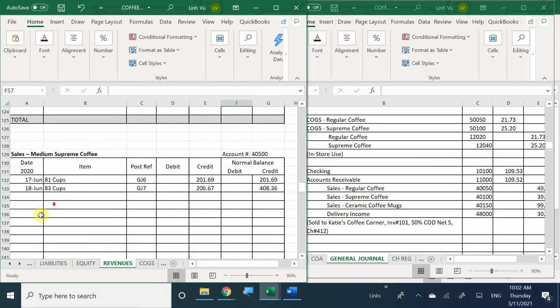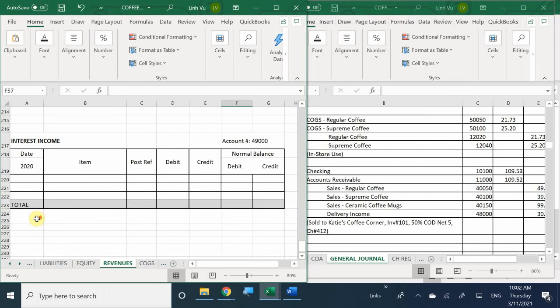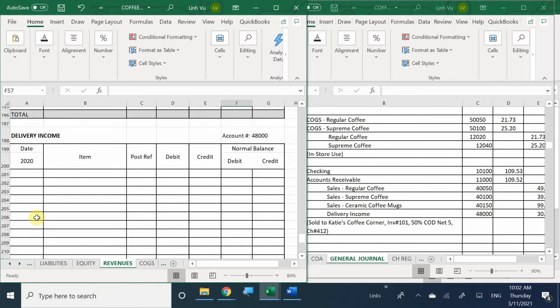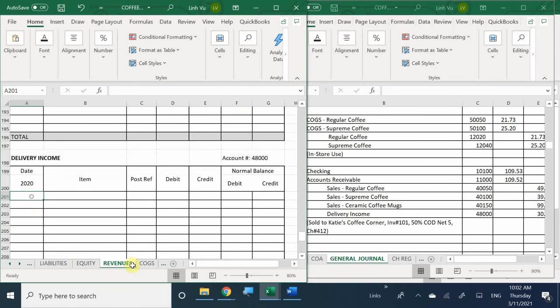What else do I have that I have to update as well? Delivery income. So scroll all the way down to the bottom. It should be second to last, right? We got interest income and then delivery income. All right. So here, 119. Right? What do you want to place here? Invoice numbers usually are good because once again, you can pull up the information. General journal number 7. Credit for how much? 30. Therefore, we have a balance of 30.